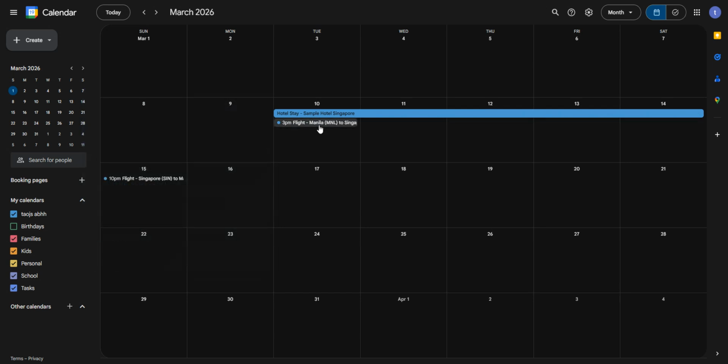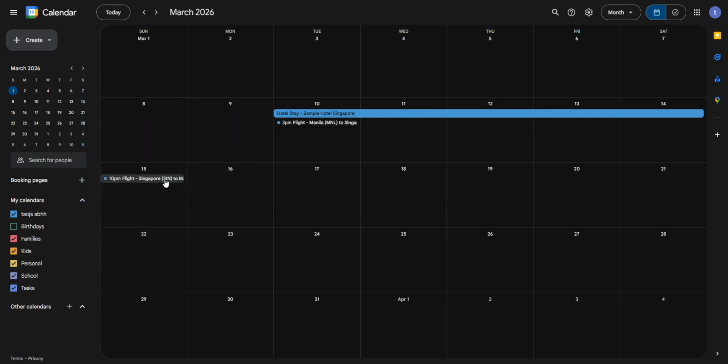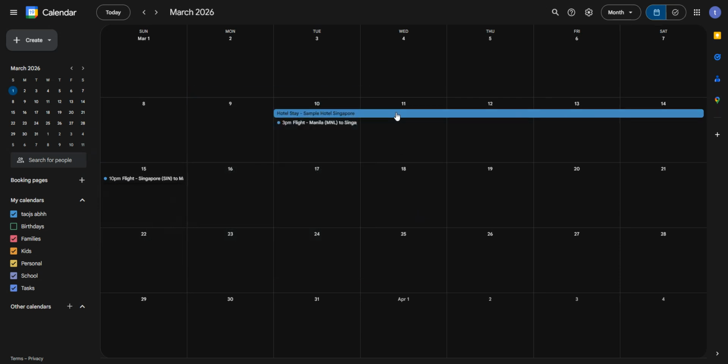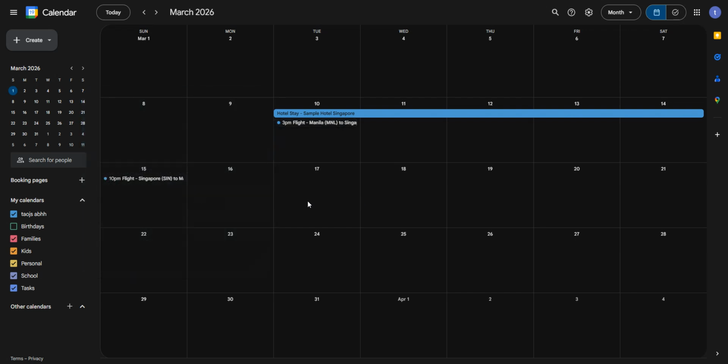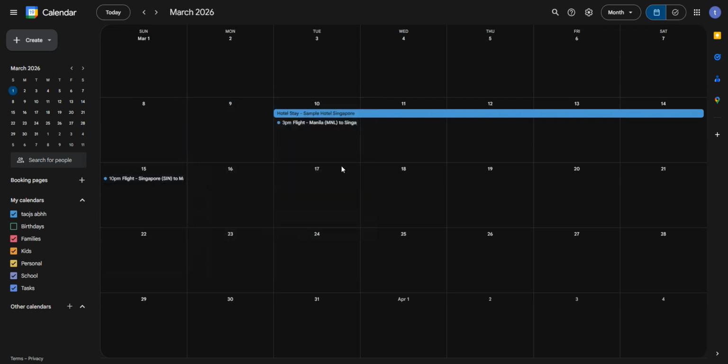If your itinerary includes multiple segments like connecting flights or separate hotel stays, each one will show up as its own event. Take a quick look through your calendar to confirm everything appears as expected. Time zones are typically honored by the ICS file, but it's a good idea to glance at the event details if you're traveling across regions.